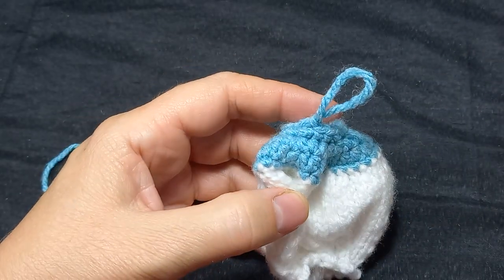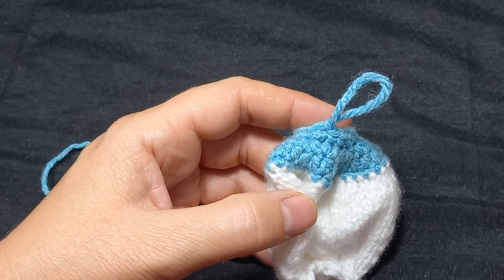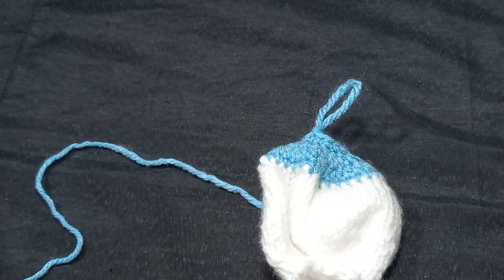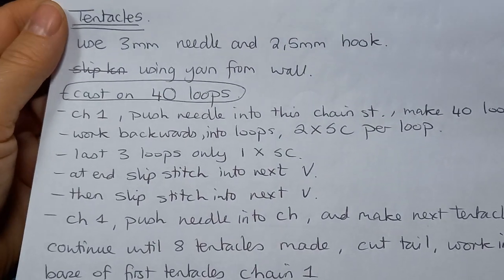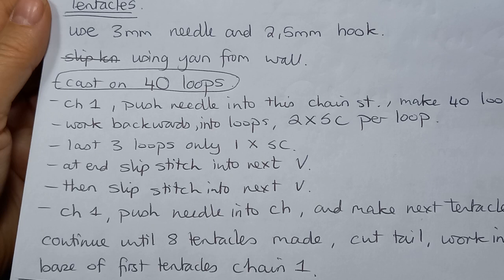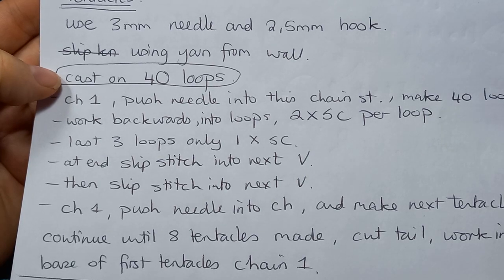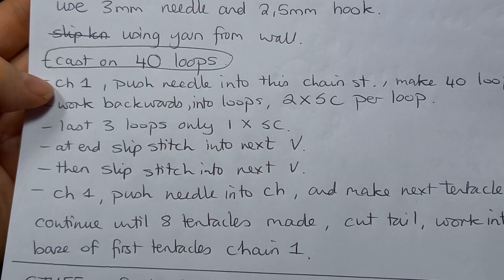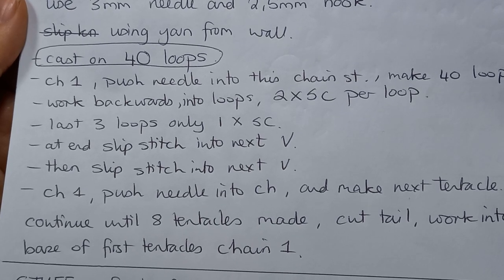We are going to be making the first tentacle. The way I do it, if you want to just chain 40 stitches, then go ahead. I basically create a row in the same way that I cast on earlier on. So tentacles, using a 3mm knitting needle and a 2.5mm hook. I'm using the yarn from the wall. I'm casting on 40 loops. You'll see what I mean. So how do I do that? I chain one, and then I push the needle into this chain stitch, and I make 40 loops.